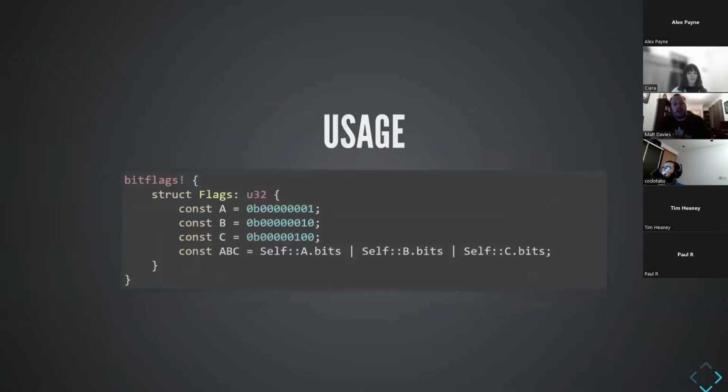So let's have an example of how we use bitflags. We use the macro, and it takes this format. We use struct, and we pass the size, and we do a bunch of consts. A is just 1 bit, the first bit, B is the second bit, and C is the third bit in this example. But we can also combine. The macro will parse this and understand this, and it will generate the ABC to combine in terms of OR. So ABC should end up being 111 in binary there.